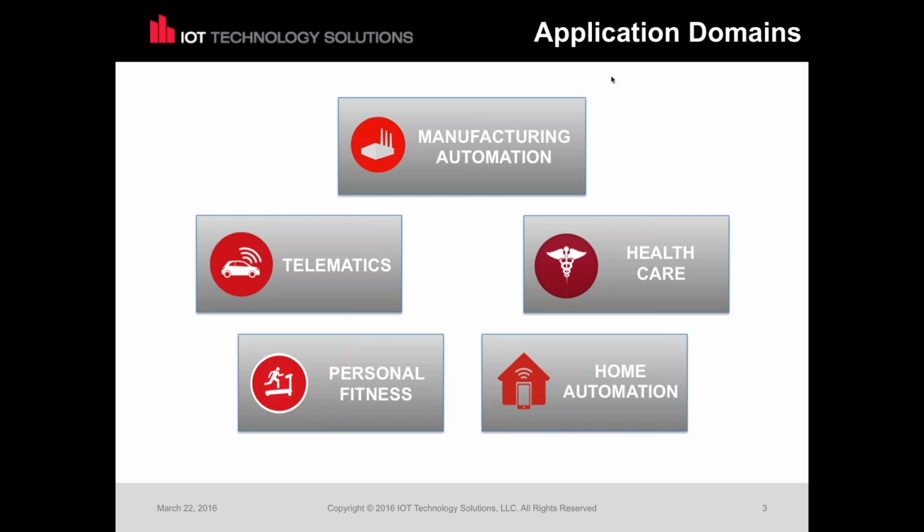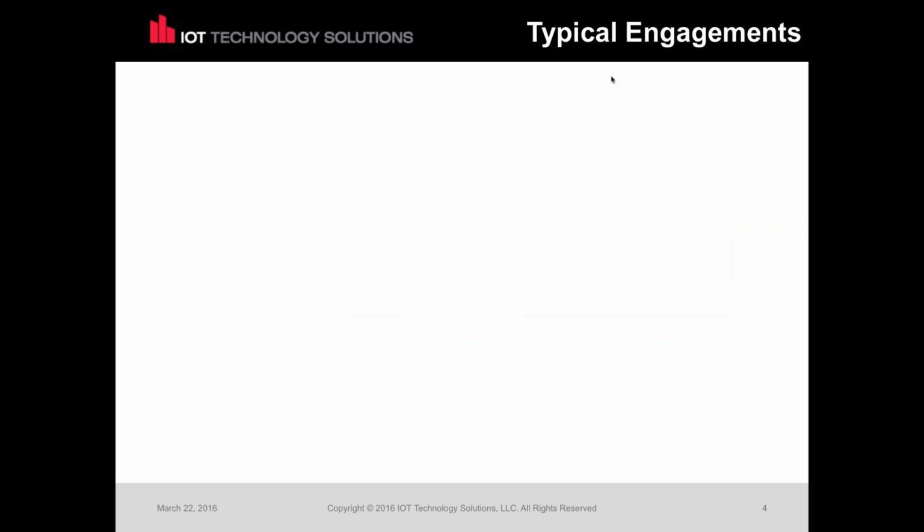But the one that we're really excited about is the one at the top, manufacturing automation. In that domain, we're really interested in not just selling the software, but we really want to work closely with people to deliver a whole solution. That's the whole reason we have Zach and his team, because we have found through experience that IoT systems in general are more successful when you really work closely with the customers to make them work. There are a lot of great capabilities there, but to leverage those capabilities, it takes some experience. So we expect a model where we're not just delivering software, but also the services.